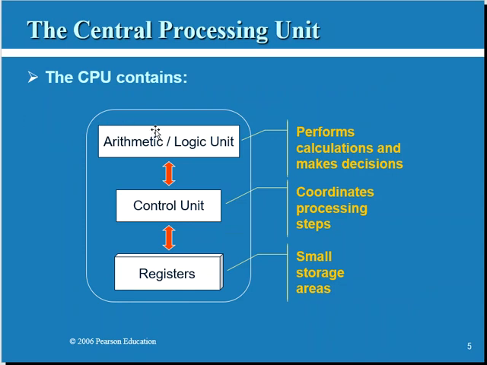And inside the CPU, you basically have three different parts, and you'll hear about these: the arithmetic logic unit. That's what's actually performing the math. And then the logic is the comparisons, like if this one's the same as that one, or this one's greater, or this one's less. All right, those comparisons are all done by the logic unit. The control unit is kind of the general in charge of where the instructions are being passed around. The registers are small little memory locations where we can place things on the register. We can get and put things. And if you ever get into assembly language, you'll learn to work with the registers on the CPU. And it's different for every computer system.